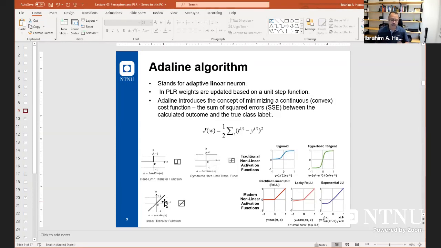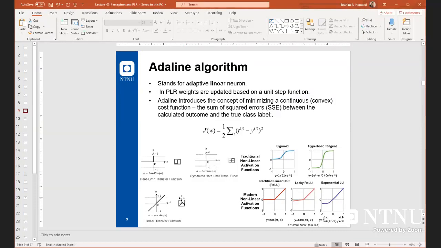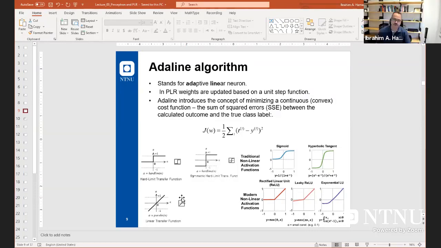So the question now: can we do the same using a perceptron? Yes, we should be able to do the same using a perceptron if we use a linear transfer function. So it's very, very important to try using this linear transfer function. And today, in fact, we have an example. Last week, we had this annual salary data set. So we will use this one also with this adaptive linear unit to predict the annual income using years of experience. So we will use it for regression.